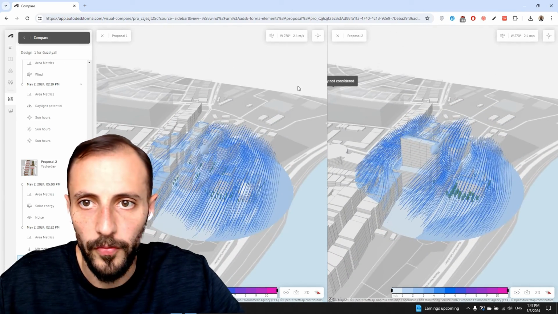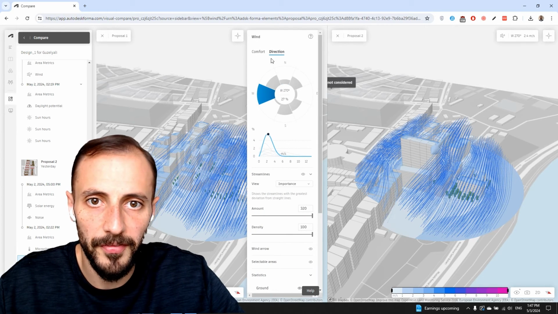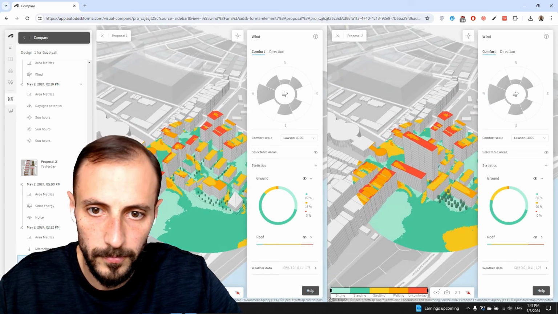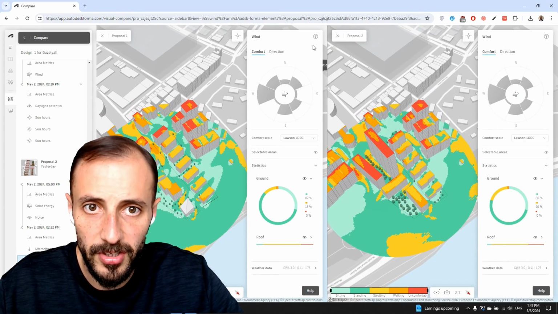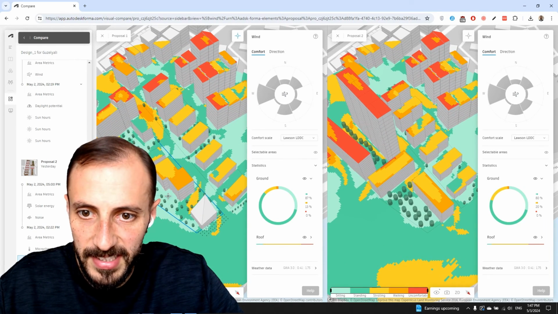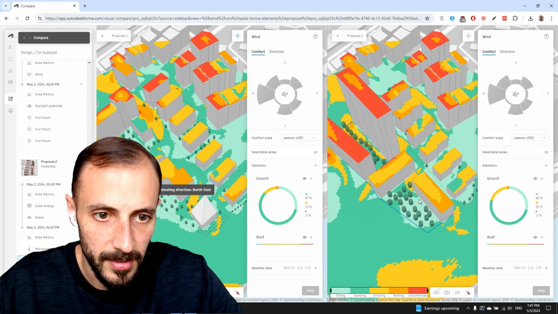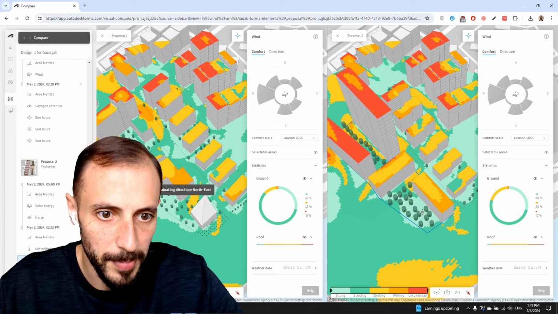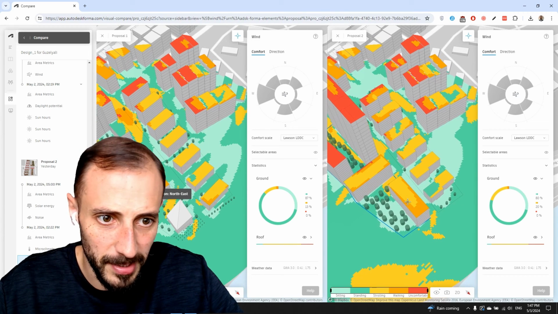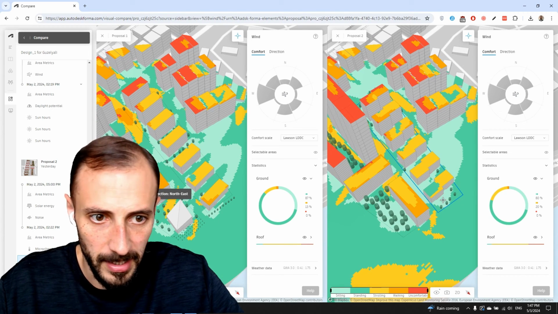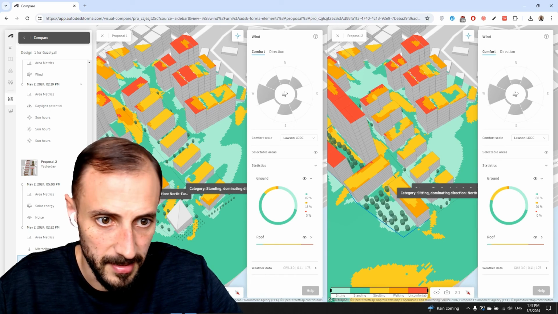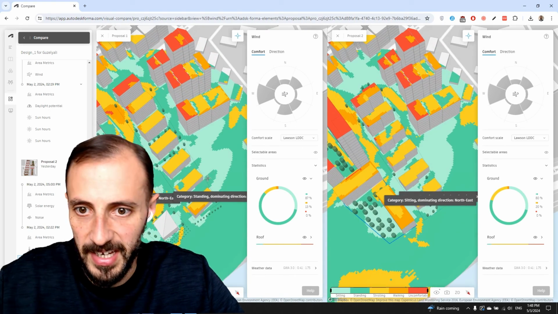All right, and of course you can change this to comfort, and you can change this to comfort as well. Okay, and you can put inspections onto this site, so you can say, okay, what's happening here, and inspect the same location or similar spot. Maybe those similar spots might be like, I'm not sure, this can be a spot, this can be a spot for both ends, and so on and so forth.